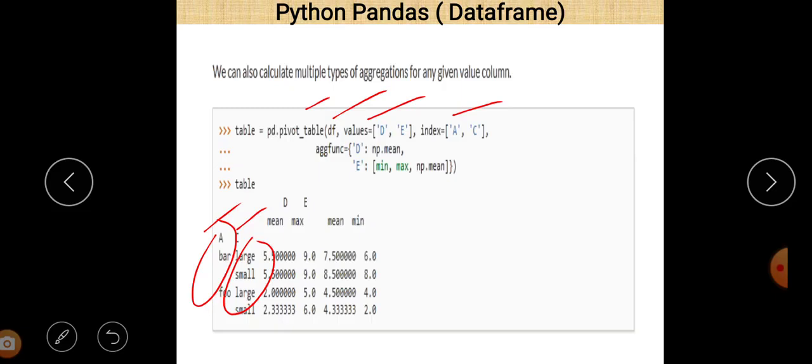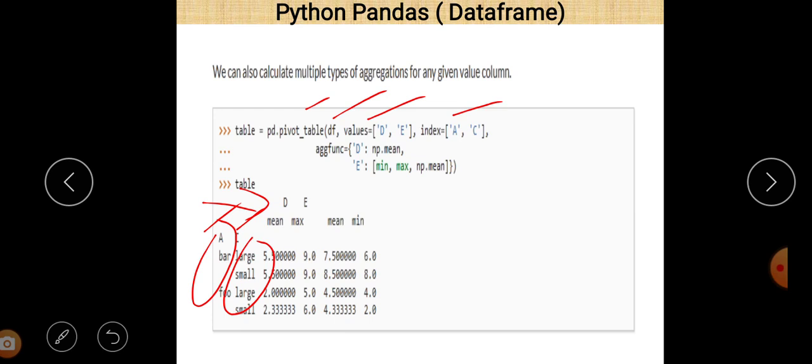By default, the remaining columns that are not declared are treated as columns. So d and e are the values, and b and c are the names of the columns. No column name is defined here actually, so no column name is printed. It just shows the different values here, and the values are d and e.